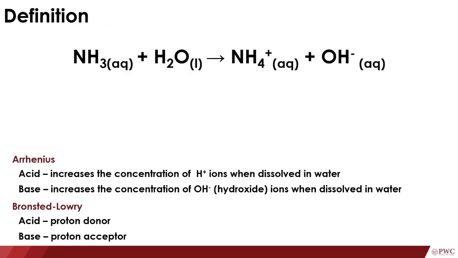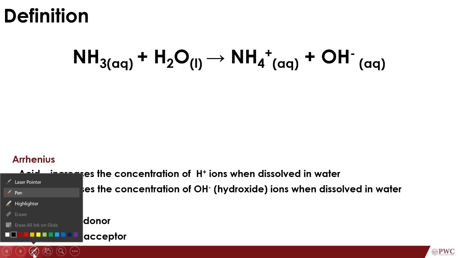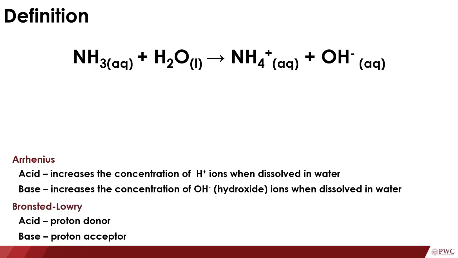Let's observe another one. We have here ammonia, or NH3, dissolved in water. So let's observe the change in the substances here. From NH3 it becomes NH4 plus. So what happened here? We look into the number of hydrogens. Obviously there is an increase in the number of hydrogen. So we can say that this one accepted an H plus ion. Then H2O, that's 2 H and 1 oxygen. After the reaction, there's only 1 oxygen and 1 hydrogen.